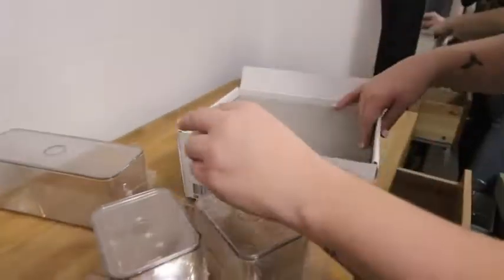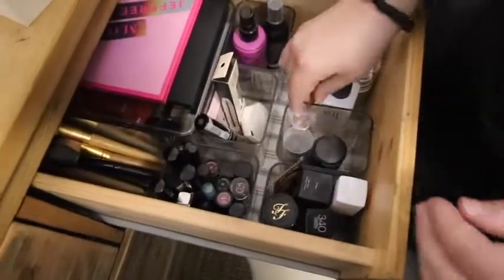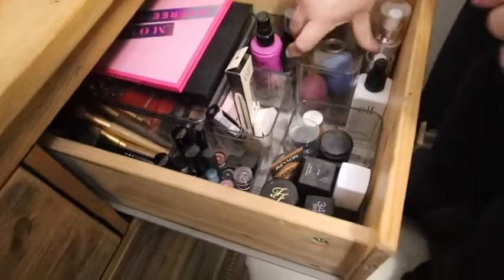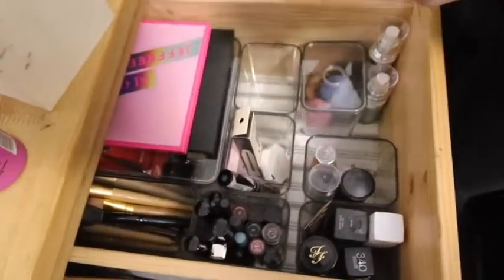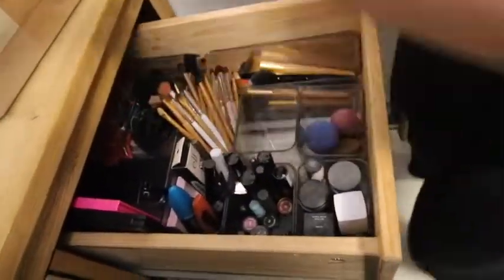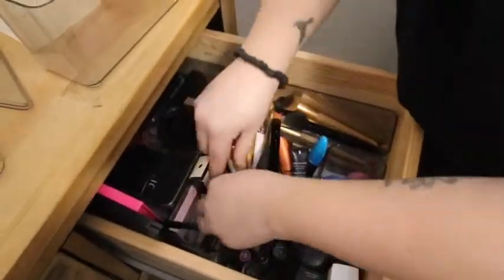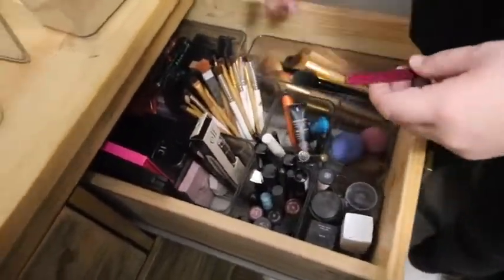They were $10 for, I think, 5 of them. We organized them like Tetris in her drawer close to her mirror where she would get ready every day. And we were then able to categorize the items. We have highlighters, brushes, sprays, makeup palettes, mascaras, her beauty blenders, and all of these pieces are beautifully organized in one drawer, one space, so she's able to get ready and have everything accessible to her.